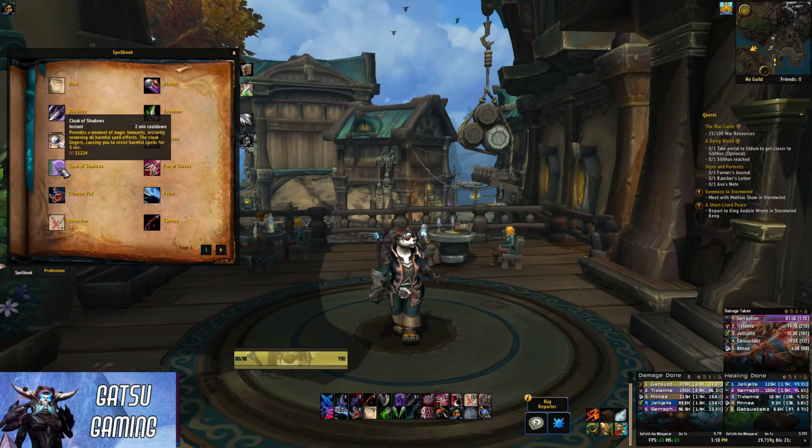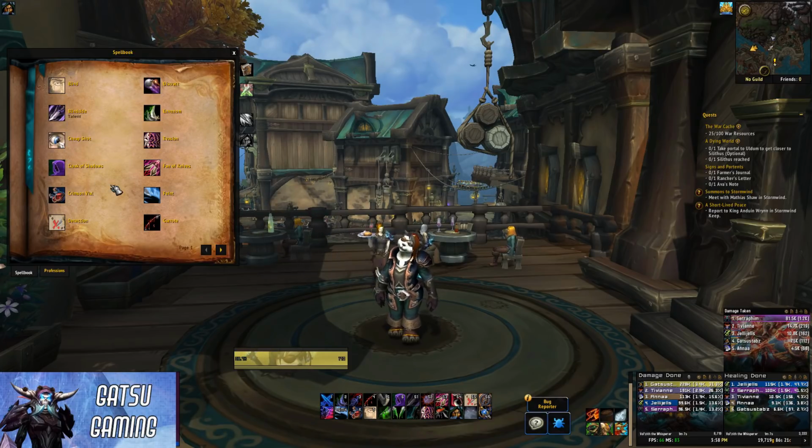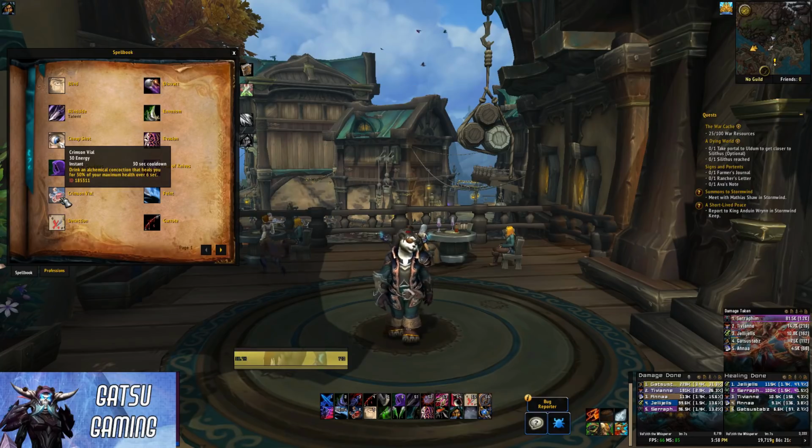Being immune to all spells for 5 seconds is crazy. There's a lot of mechanics in dungeons right now where there's a lot of big fire damage coming out, things like that. Cloak of Shadows will clear any debuffs, make you immune to that damage AoE. Super useful. Crimson Vial. Heal yourself for 30% of your max health over 6 seconds. It does cost 30 energy, but if the difference between surviving and dying is 30 energy, take the surviving, because you can do more damage if you stay alive.